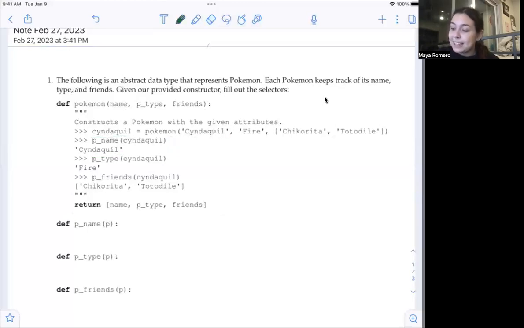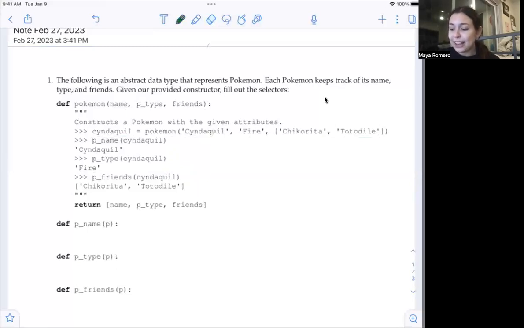Here we see p type, and we call p type on Cyndaquil, it returns fire, which is just the attribute we put in for p type earlier. Okay, pretty straightforward. And then similarly for the last one, we have p friends, and when we call p friends on Cyndaquil, all it did was return the list of friends that we inputted when we constructed our Pokemon instance. Okay, I think all of that helps us make sense, and now we can actually fill out our selector functions.